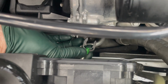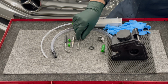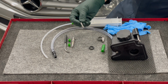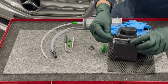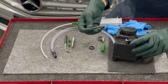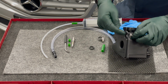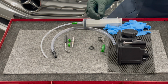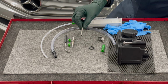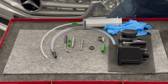I'm not even going to say what's going to happen if you drop that down into the engine compartment underneath the power steering pump. And then this is a T30 Torx bit, which is really going to help you get these 3 mounting screws on the tank, because this is a locked tab here. You cannot get a regular socket in there. So I decided to provide this 3-inch long T30 Torx bit to help you remove the tank and get it back on.